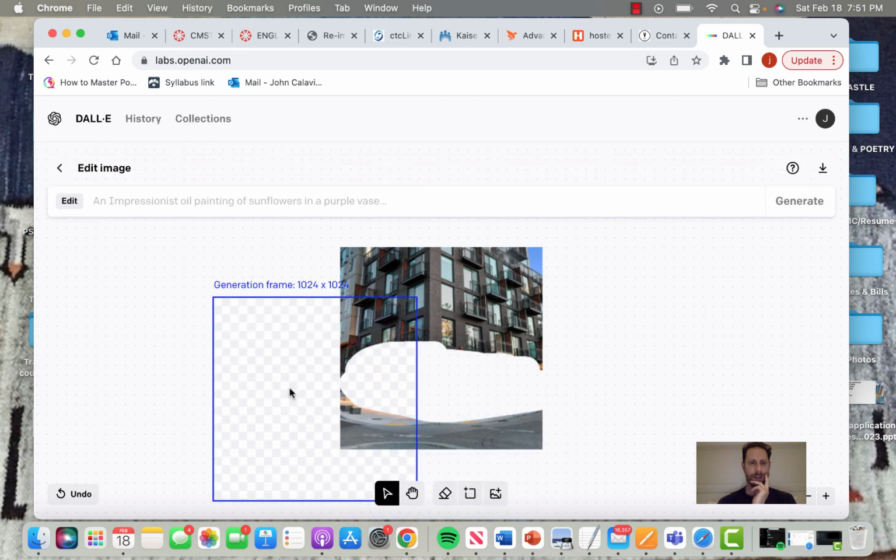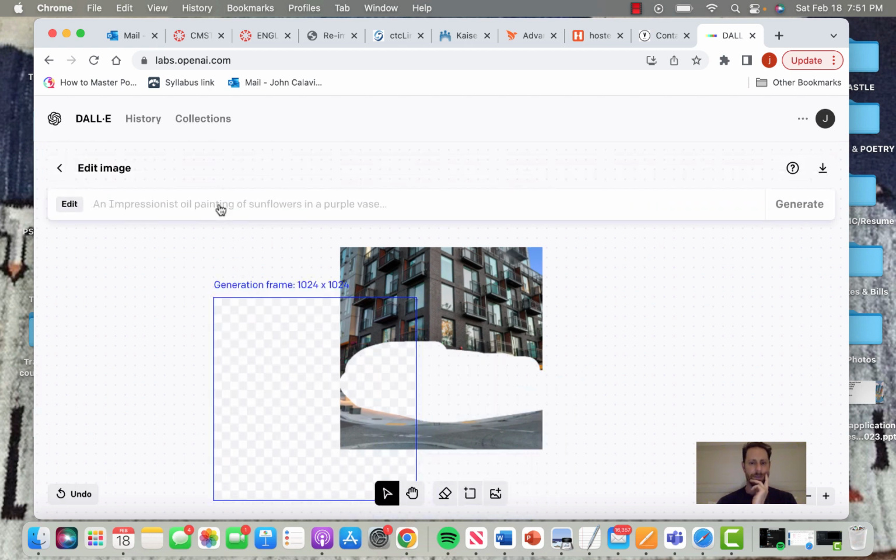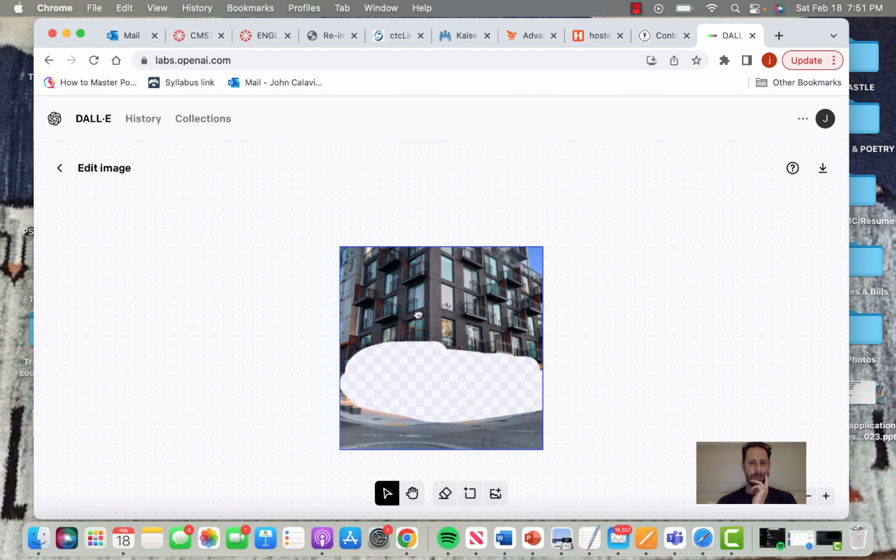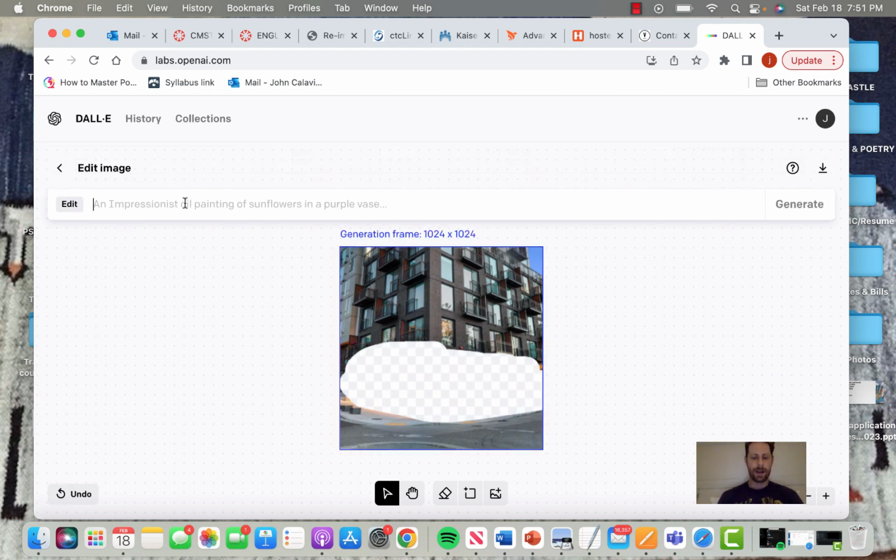No, it's not that one. Sorry. It's just go back to this prompt box, and I could say, add a children's puppet theater, modern in style.